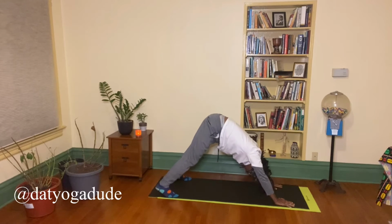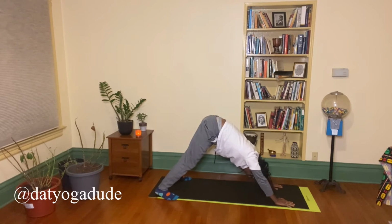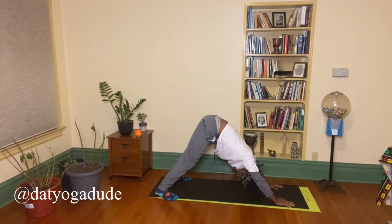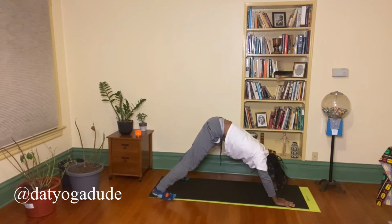I bring my feet wider in my downward facing dog, especially this early one. The wider the base, the less pressure it is on the hands. I still want to drive my hips up and bring my chest back towards my heels. Ooh, and I feel that stretch in my upper body and my lower body as well. Taking 3 breaths here. 3, 2, spread the hands wide on the fingers, get a good grip. And 1. Inhale, we're gonna come back into that plank.